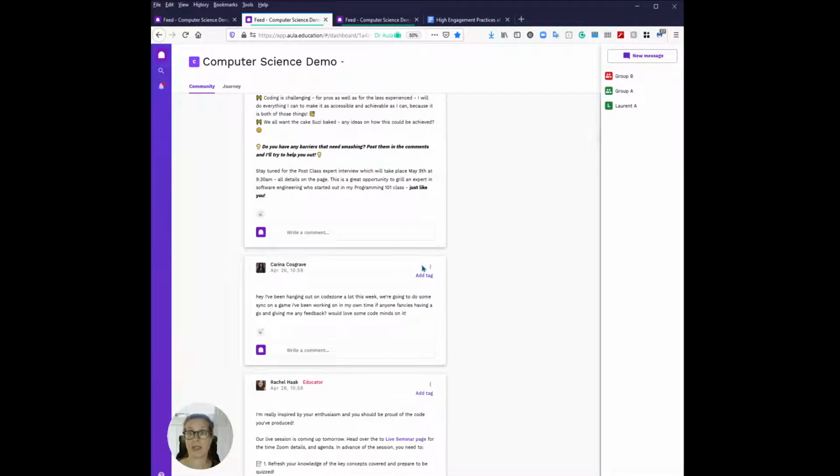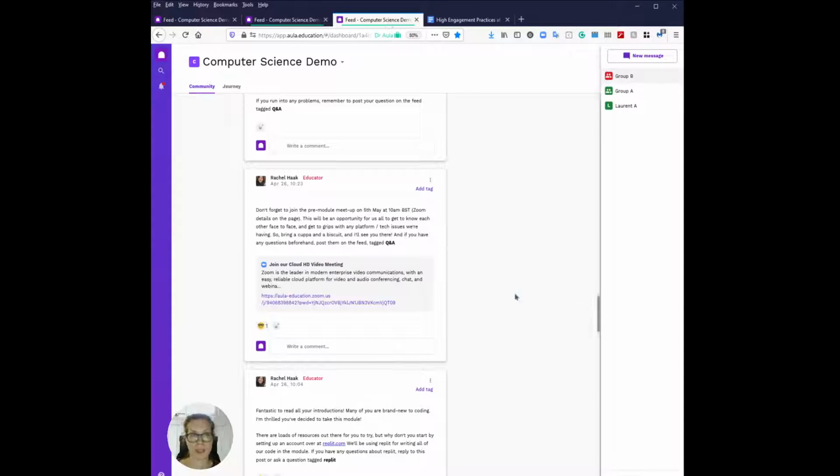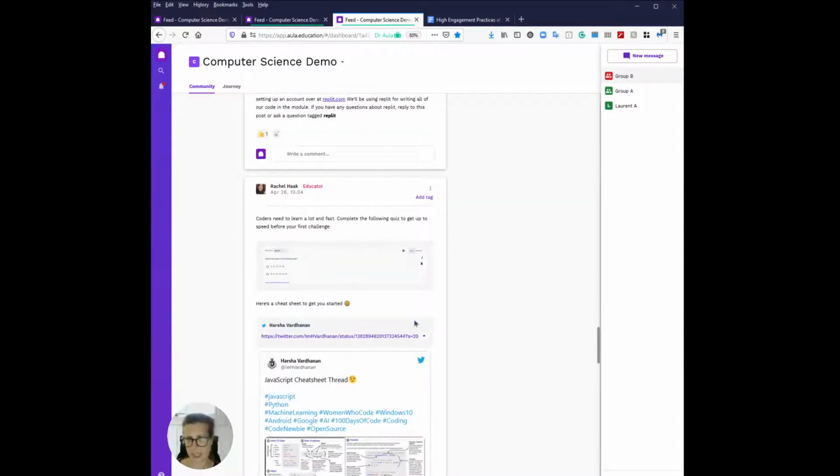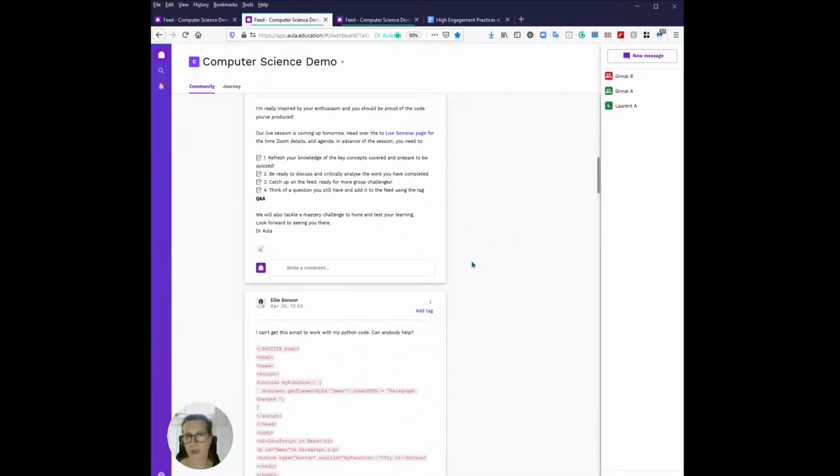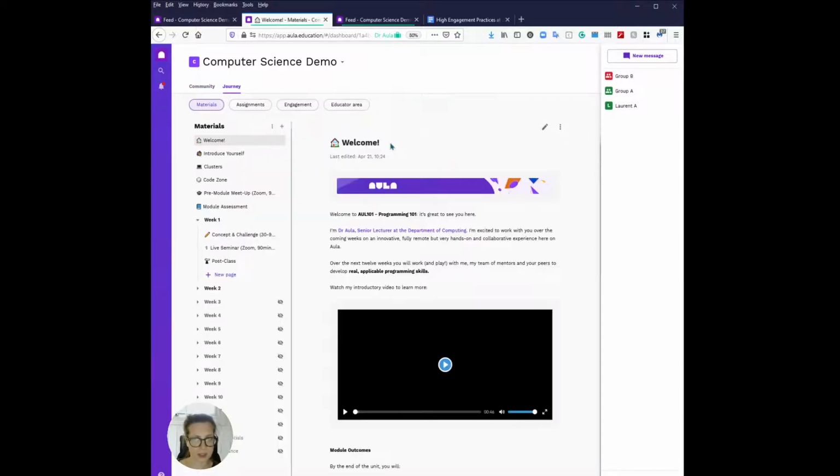And feedback is another high engagement practice, and we can maximize feedback through the various different tools we have on offer here, including dynamic assessments, as we see here, or knowledge checks, enabling educators to deliver personalised feedback. But educators can also give feedback on what students produce and reminders of what needs to be done to motivate and encourage learning on the feed, as you can see here. As we progress through the learning journey, we see these 4 high engagement practices repeated: active learning, feedback, teacher presence, and collaboration.